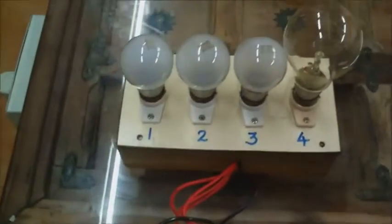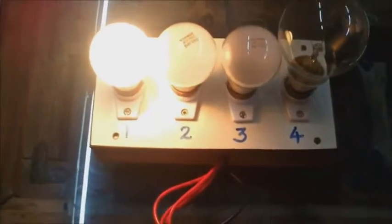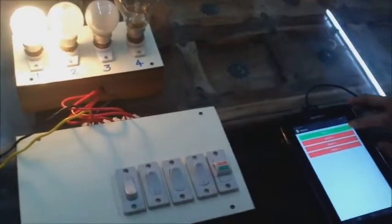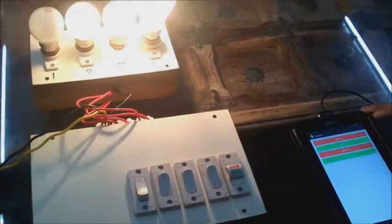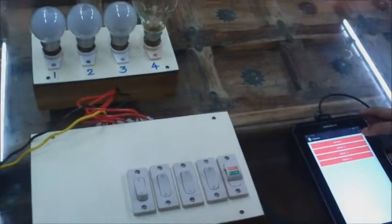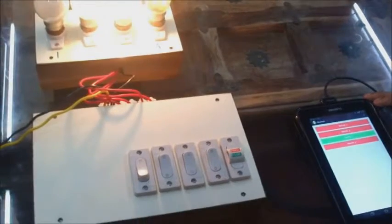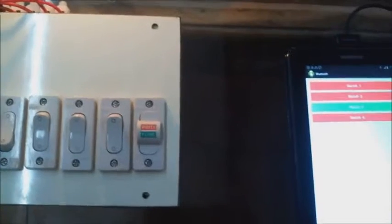As you can see, there are 4 switches corresponding to 4 light bulbs, numbered as Light 1, Light 2, Light 3, and Light 4. Let us press switch 1 — the bulb has lit up. Switch 2, Switch 4, switch off switch 1, switch off switch 4, switch off switch 2, switch on switch 3. The manual switches and the switches on the tablet are in a staircase circuit, so either can be used to toggle the bulb's current state, and the current state is reflected on the Android phone.